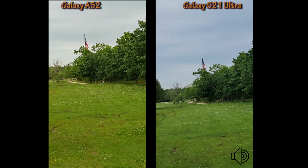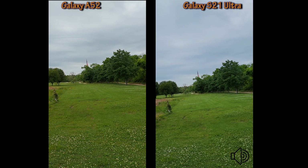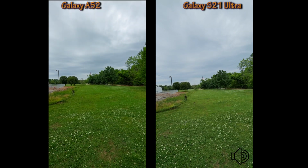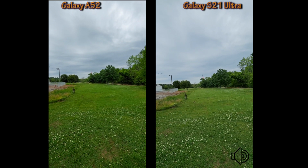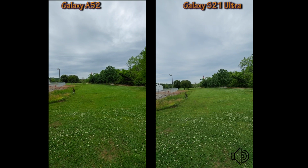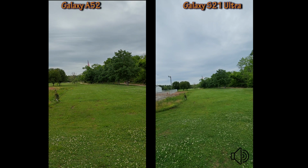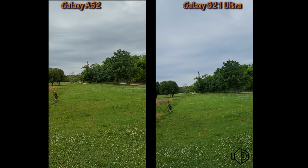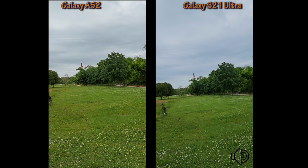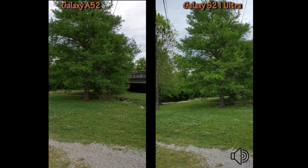So let's bring it back. There's 1x zoom. And that's at 0.5 on both cameras, a little wider angle. Put it back to normal. And we'll take a walk, test our stabilization. And we'll go down and take a look at our tree and see what the focusing is like.